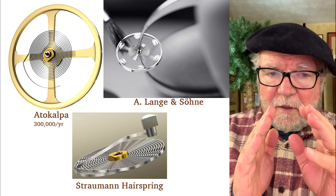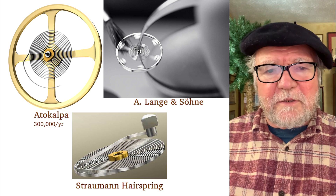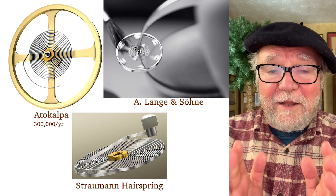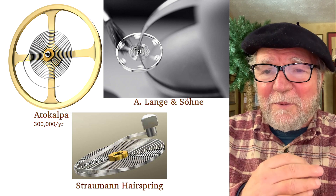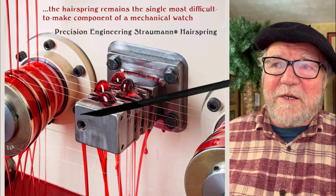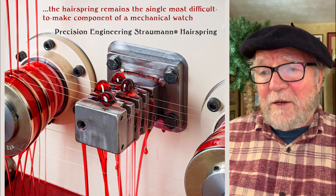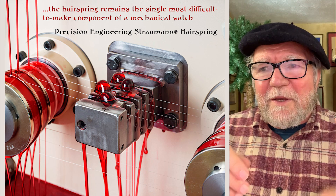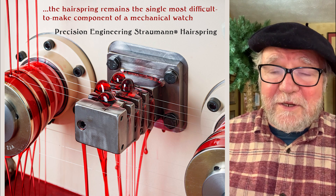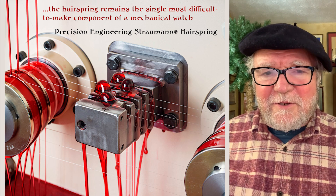But probably not as consistently as a silicon one — so if you have two watches with silicon hairsprings, they probably work exactly the same precision. My watches have personality: some a little slow, some a little fast. I have this FP Journe that decides to stop every now and then — I start it up again and it works fine. Every one of them has a personality. With silicon hairsprings, I think they'll be without that personality. It remains the single most difficult component to make in a mechanical watch — a hairspring. It's not very easy to do, and that's why companies like Strauman sell way outside of their own brand.